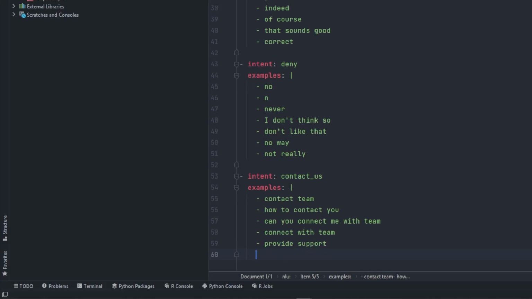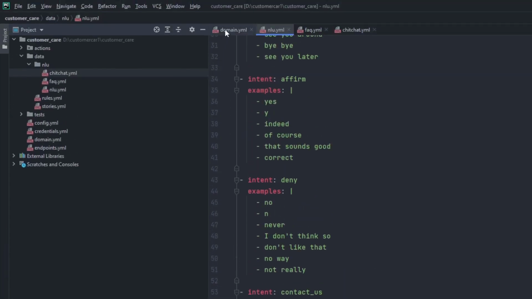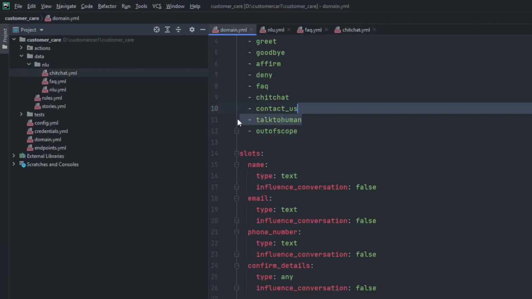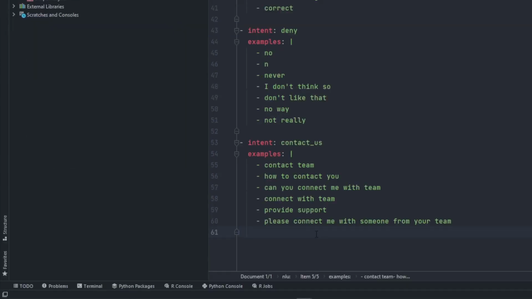As per the current scenario, I would say talk to human and contact us will go side by side, so it's better if you add only one of them. So this is for contact us, and I'll go to domain and remove talk to human, because it's better to remove it since it will give us a warning that it wasn't found anywhere. So for the intent out of scope, add some examples.